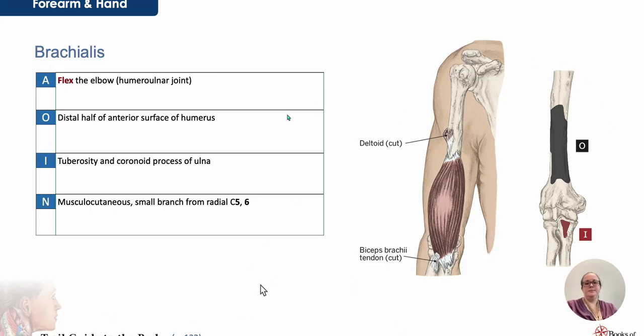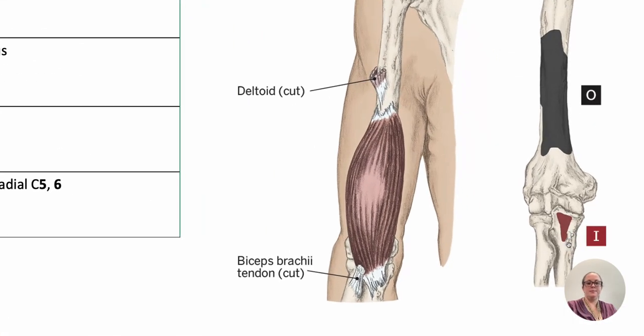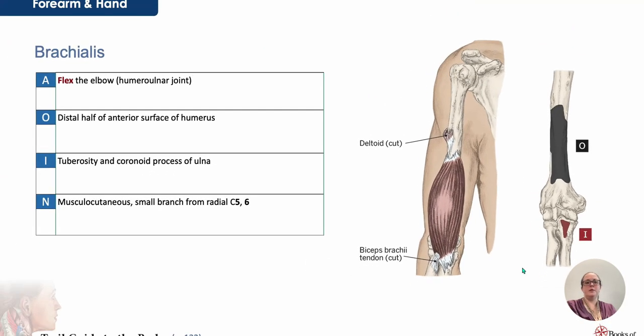All right. So it originates on that distal part of the humerus, the end of the humerus closest to that distal end, right? And then it inserts on your tuberosity and the coronoid process of your ulna. So as long as you know, where's my picture guy? Or my skeleton guy. This section here is called the tuberosity of the ulna. So when it contracts, it pulls that into a flexed elbow. So the brachialis does that flexion.